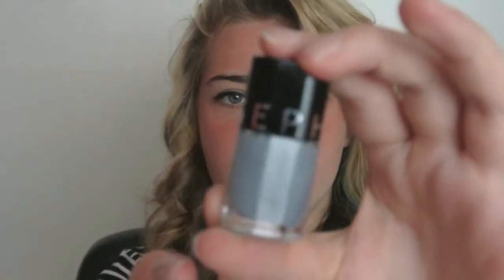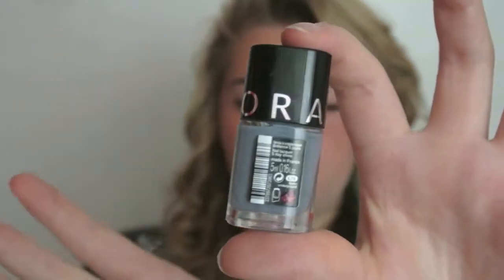Also in Sephora, I bought a new nail varnish — I did go a bit crazy with nail varnish this holiday. Another one broke because it got so hot, the glass smashed. So I bought this one from Sephora. It's one of the little sample sizes. I got this grey colour called Berlin Underground. I thought this was great for the autumn when it comes, and I will put it on and show you.